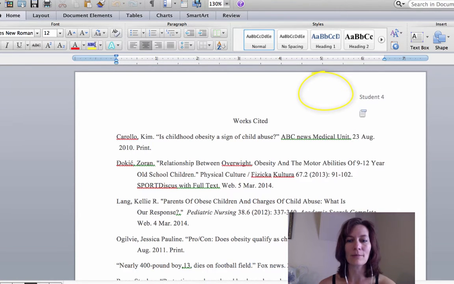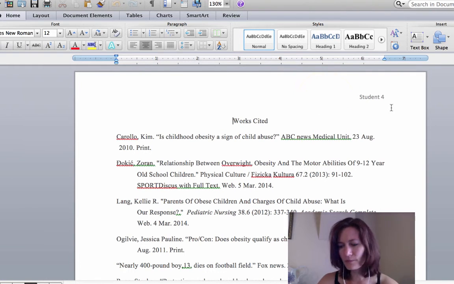One is if you look in the top right corner, you'll see that it has the student's last name. The student's last name is student. It's a coincidence. And then the page number, it's the last page and it is paginated with the other pages. So don't put in a page 1 there. Make sure it has a page number.